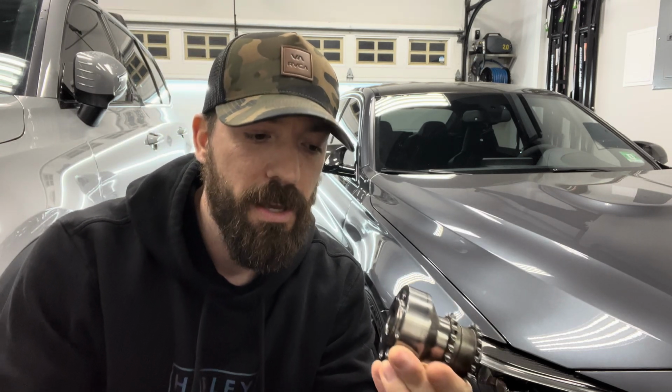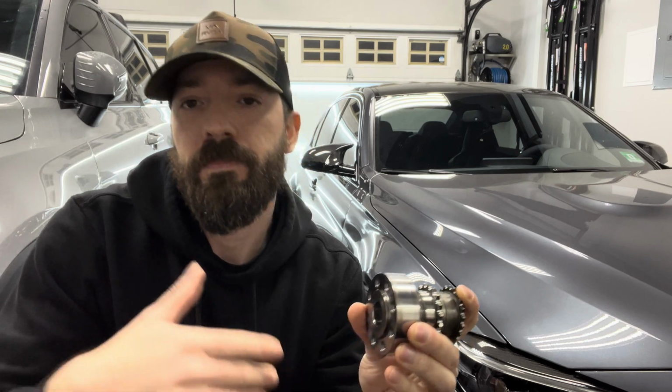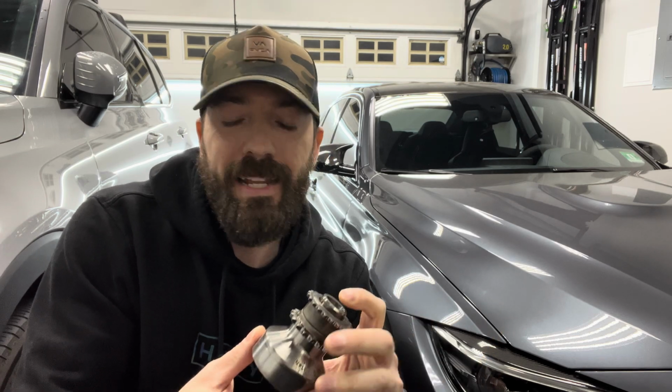These can be had for anywhere from like 100 to 120 bucks. Vargas Tuning actually has a really good one. I believe they are the originators of that modification. A lot of people do run them, have no issues, but at the same time, I've seen people run those and have issues. So it really depends on a lot of factors, but people do run them. It is a very cheap option.